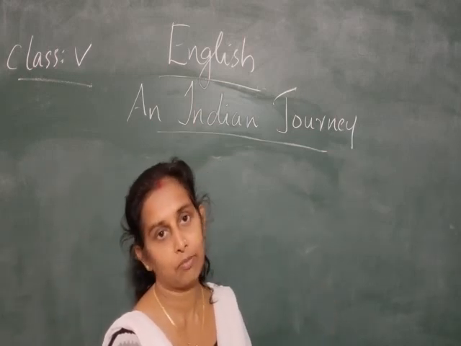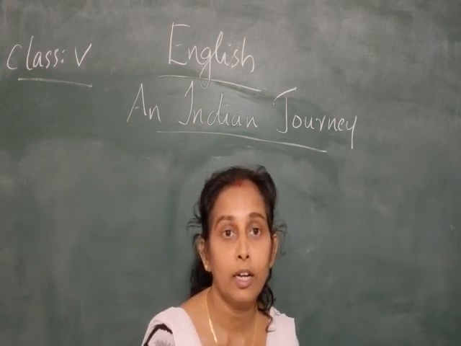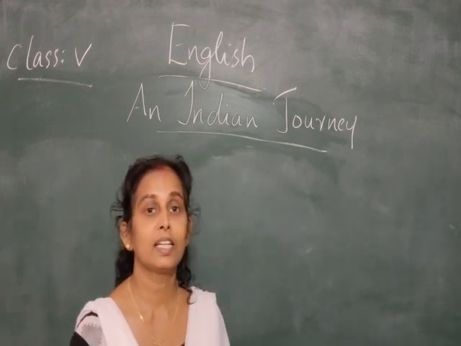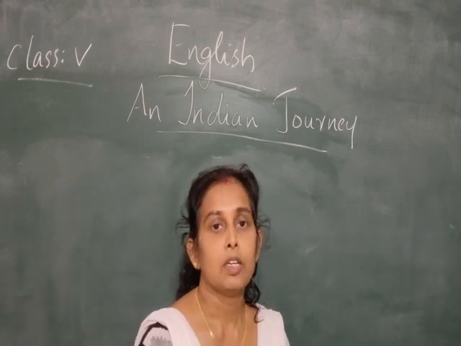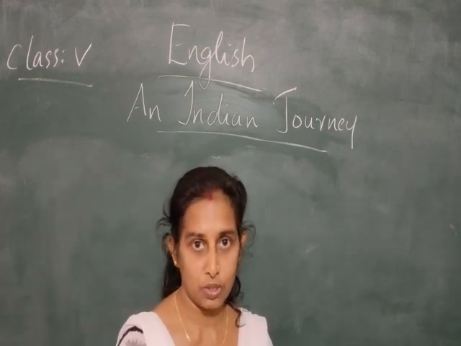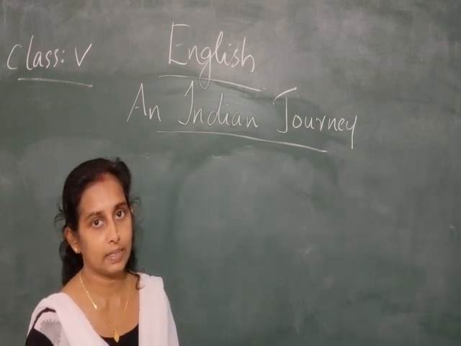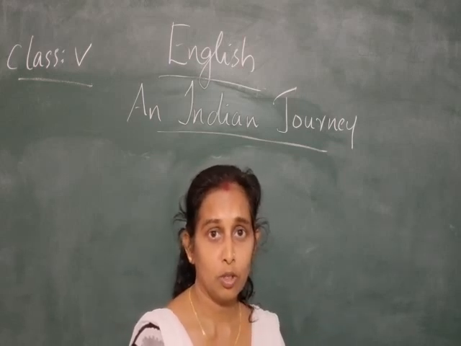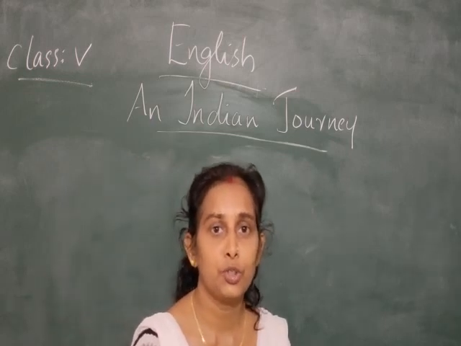Who made the bet? Phileas Fogg. He made a bet with his friends for 20,000 pounds, saying that he will travel around the world in 80 days. So, what was the bet amount? It's 20,000 pounds. You know, a pound is a European currency and 20,000 pounds is a huge amount. So, he made the bet and started his journey.